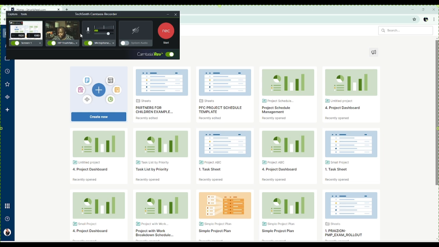So I'm going to go with that, and I'm going to go with my video, and I'm going to go with a screen grab. So all three things. You can turn them off if you don't want the video, but I want to show you a very comprehensive illustration, and you can choose which camera you want. Like if I wanted the 920, there's the 920, better quality video, so I'll choose that, and I'm just going to hit start. So let's roll with it.